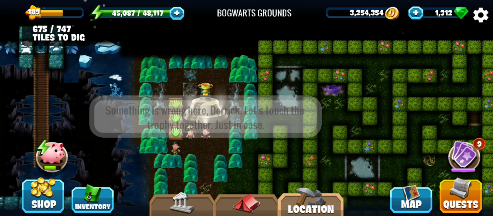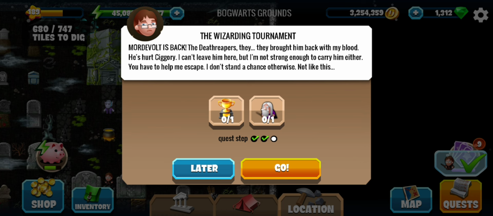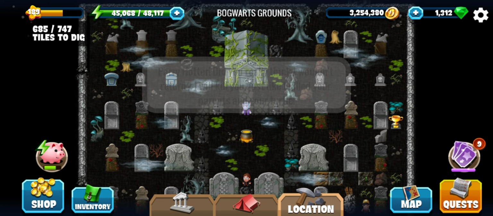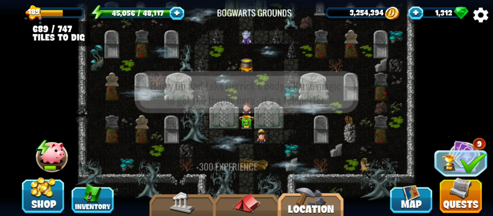Something is wrong here. Well, but touching the trophy, did it mean actually entering it? Let's try touching it. Let's see if we have entered another wall here. Moldy vault is back. Wow. Help escape. Okay. Derrick's body magic, go get the trophy here. It's a teleport. Oh well. So back out with you.